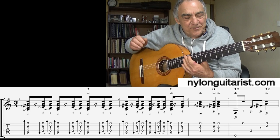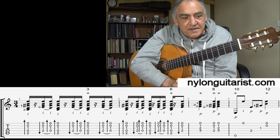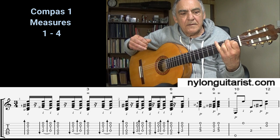All right, so let's just play the thing. Let's just go through the first compas, line 1, measures 1 to 4. First at normal speed. Slower.